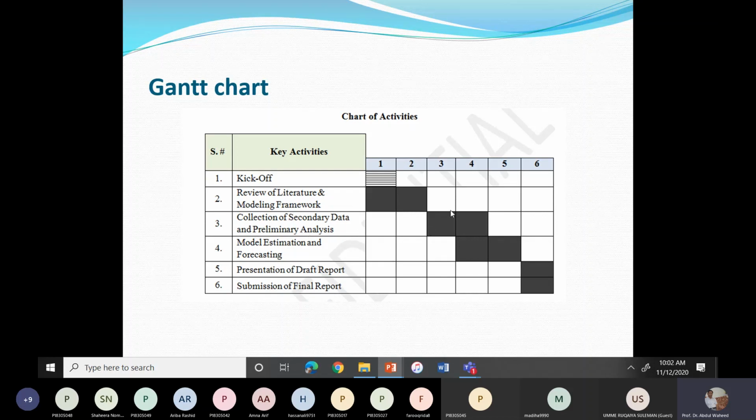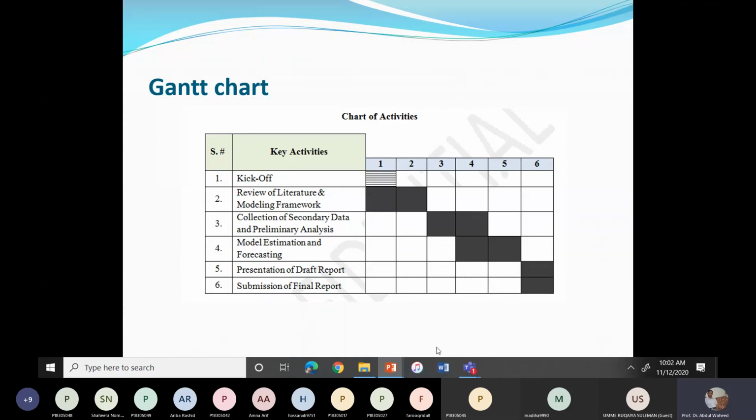Maybe you will collect data in this period and do preliminary analysis, and from that there is also model estimation, and then forecasting. Then you will make a presentation of the draft report in the sixth month, and by the end of 6 months you will submit your final report. So this is the activity.